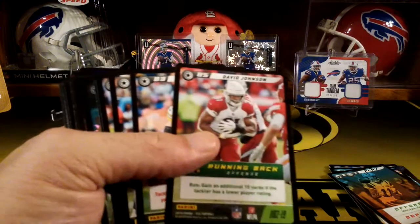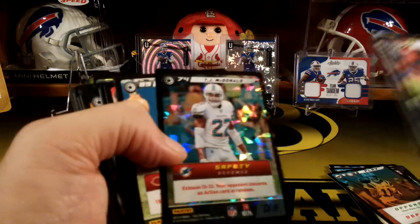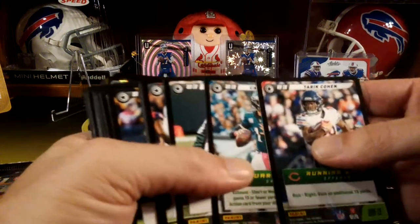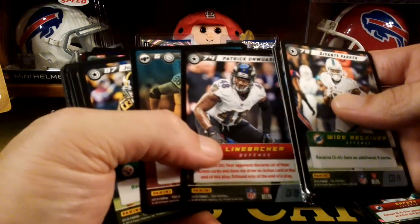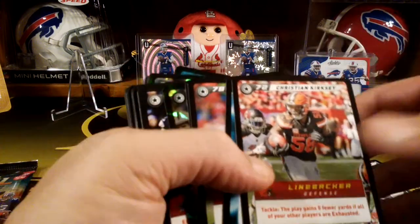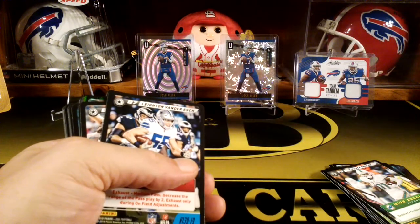I definitely have enough cards now. Michael Evans, rare. David Johnson. TJ Watt. Derrick Henry. Carl Joseph. Eric Reid. There's another cracked ice — TJ McDonald — it's a common but it's another cracked ice. They look really nice. Akeem Hicks, rare. Tariq Cohen. Carson Wentz. Jaire Alexander. Devante Parker. JuJu Smith-Schuster rare — nice. Leonard Williams. Allen Robinson. Christian Kirksey. Alvin Kamara cracked ice — epic! That's a nice one too — look at that. Epic rarity card. Sweet. Getting some nice stuff in here.